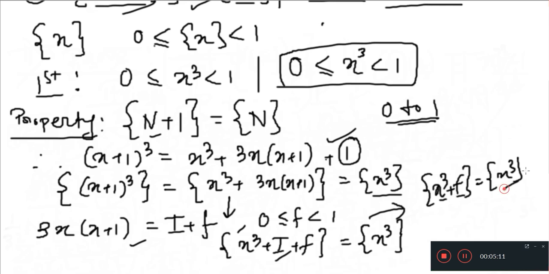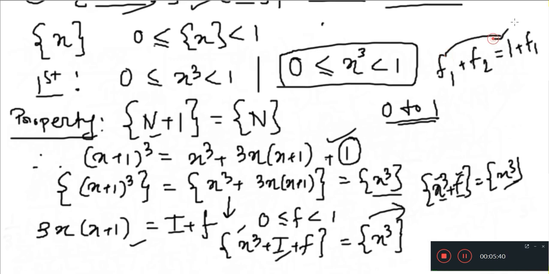same on the right hand side too. So we are adding a fraction here. That means the fractional part will change, if x cube itself is a fraction between 0 and 1. So this real number is getting added to another real number which is less than 1. Obviously it's going to produce a result which is different, isn't it? Because if f1 and f2 are two different real numbers both less than 1, you cannot have 1 plus f1, right? At most they will produce 1 plus the number.